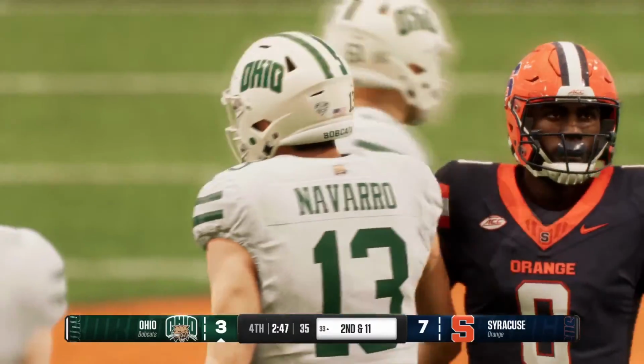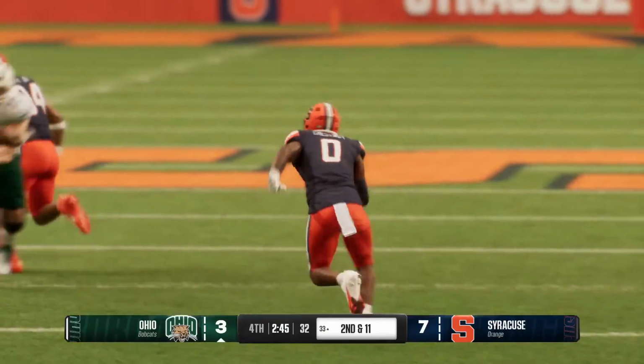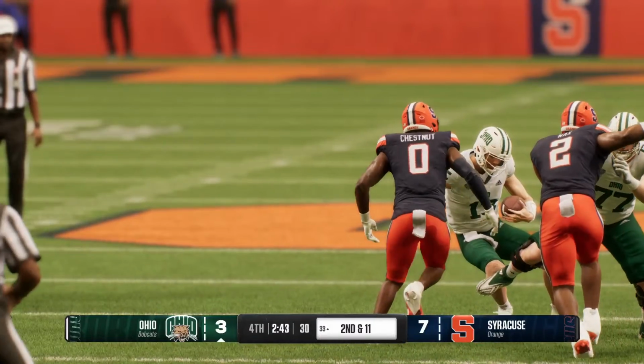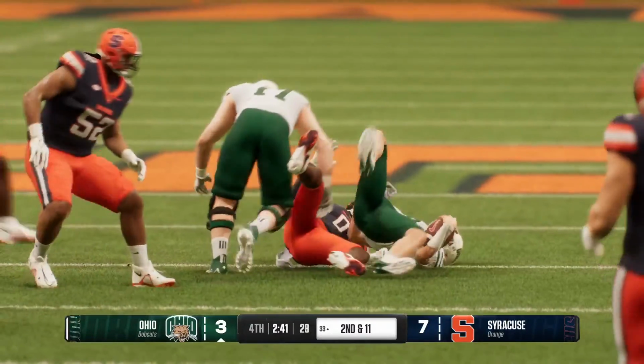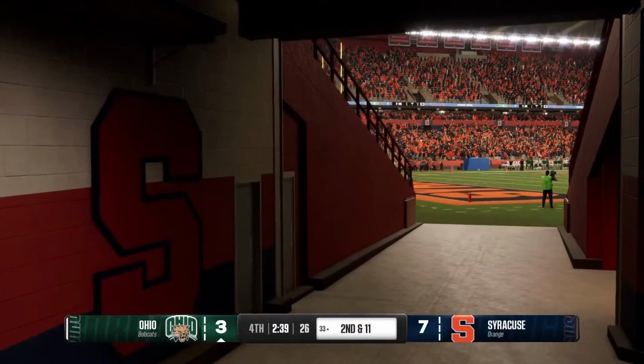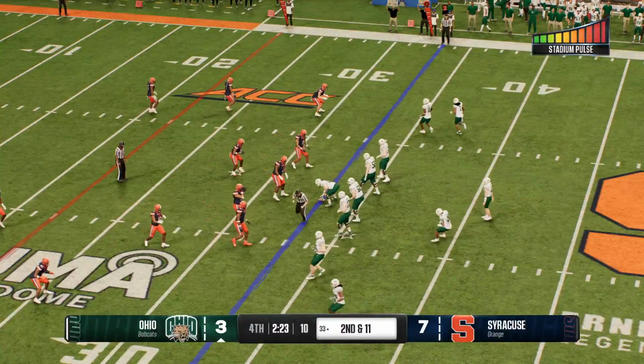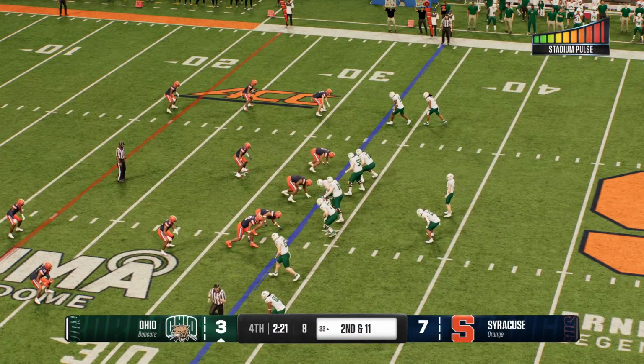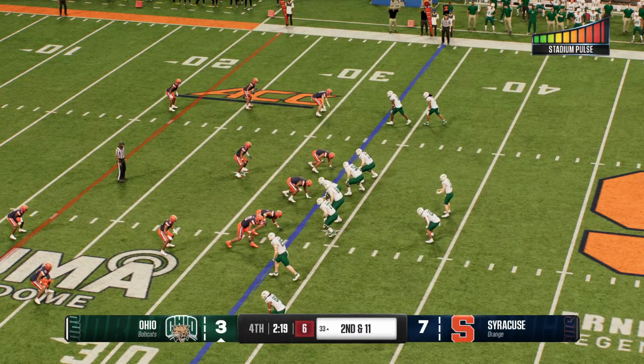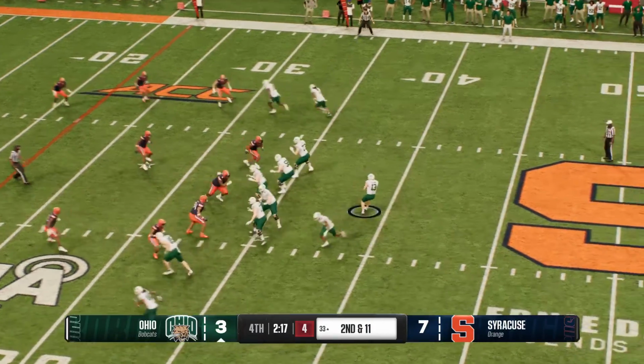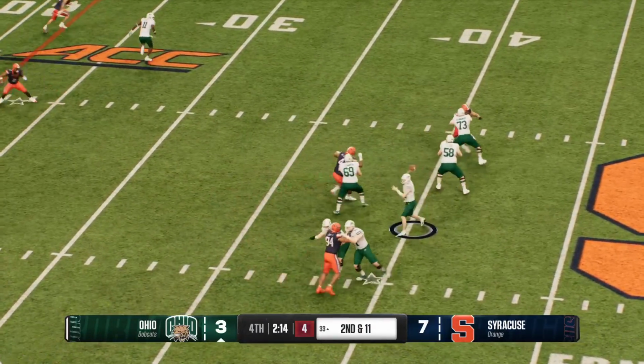It's difficult to contain athletic quarterbacks, but man, when everybody plays their assignment, it's a beautiful thing. I understand I've got to take away this. I've got to keep my eyes on the quarterback, make sure he doesn't pull that football. They weren't fooled, and the quarterback had nowhere to go. Lost one on that last one. It's 2nd and 11.